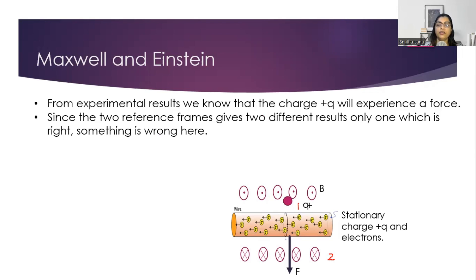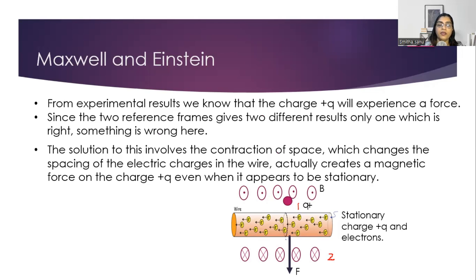Maxwell came forward with his set of explanations. He said, when a moving charge is in its frame of reference, observer 1 will have a space contracted. And as the space contracted, there would be a changing magnetic field because there is a change in the space between the two charges. Whenever there is a change in the space between the two charges, this induces a magnetic force on the charge q. And hence, even if observer 1 sees the charge q as stationary, he will still see the force exerted.